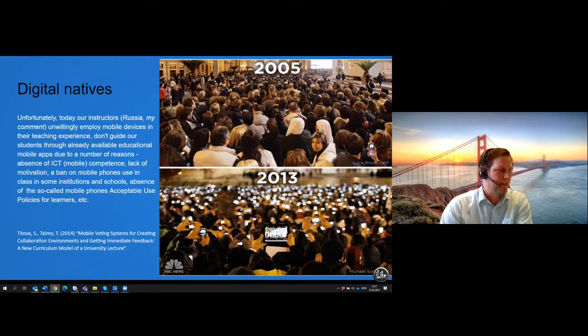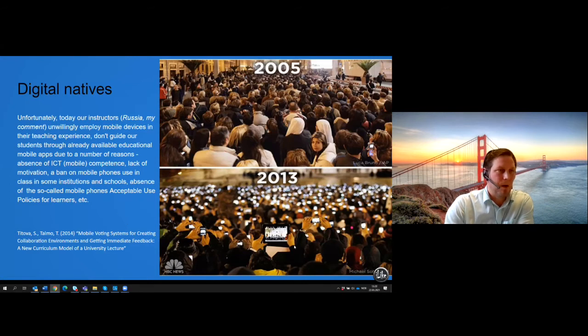Even for me, who is a bit older than my students, they are connected all the time, but we don't give them the opportunity to actually work in a dynamic and natural way. So I would like us to move on. And one of the things that is easy to implement, easy to use, and that gives some immediate effect is response tools.